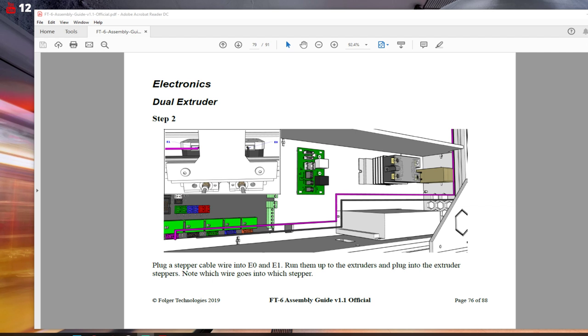That is secure. Let's see, now the next step here is take a peek. Okay, so we have to do, all right. Yeah. Note which wire goes to which stepper. Well, son of a bitch. That would have been good to pay attention to, huh?